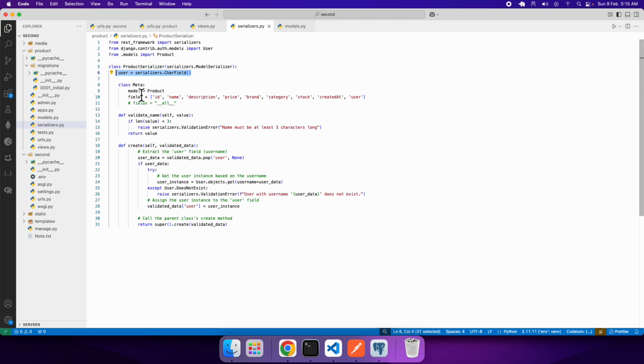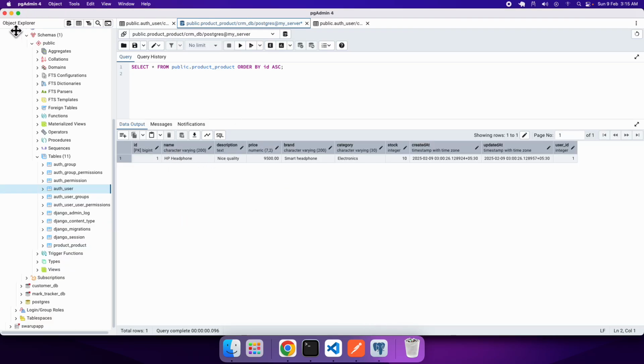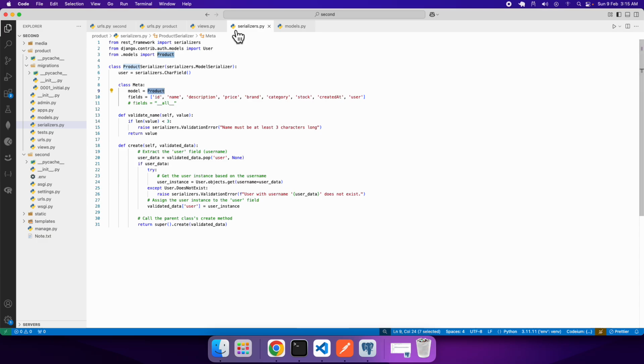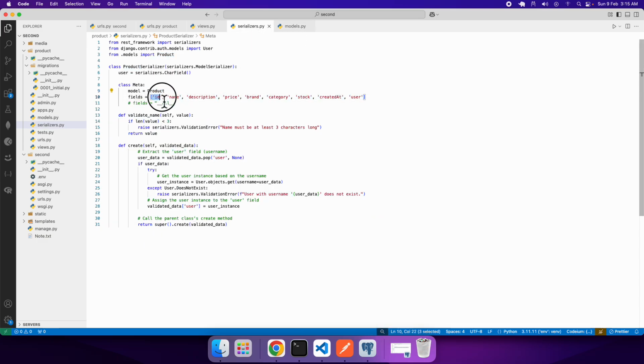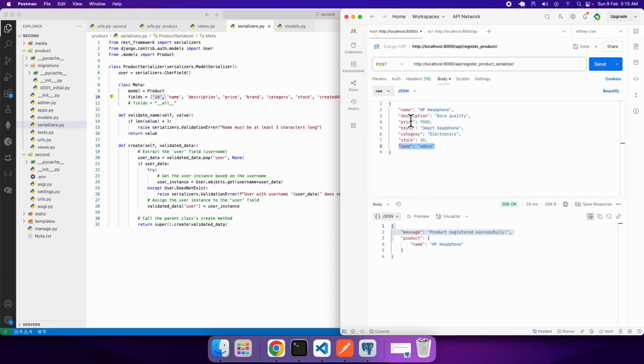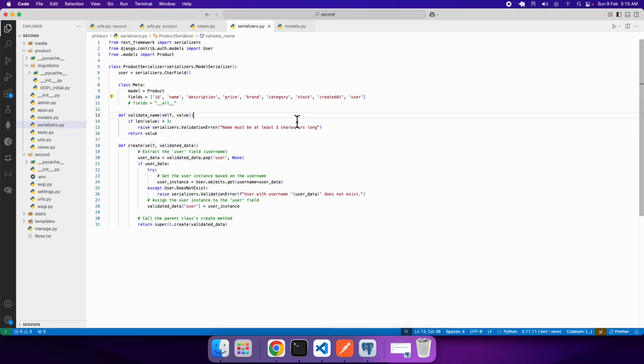Now inside the serializer, you have an inner class, and here you're writing the name of the model which you're targeting. I mean to say, where exactly the data will be stored. So this is the model that is called product, and the model has got the following attributes, which you can see right over here: ID, name, and so on. You can see it even from the model file also. Let me show you that over here. These are the fields that are there. Okay, and ID actually gets generated automatically. Rest of the fields are all there. So in Postman, I'm sending name, description, price, brand, category, stock, and the username. These are the things that will be there.